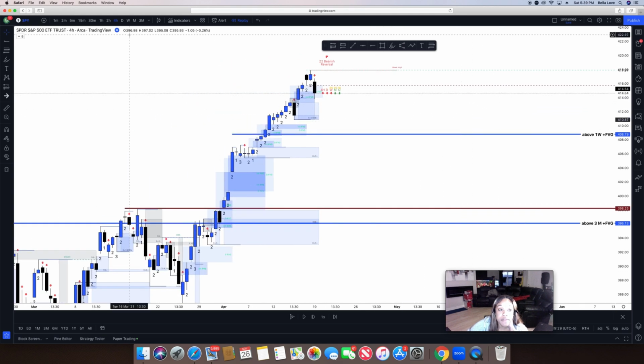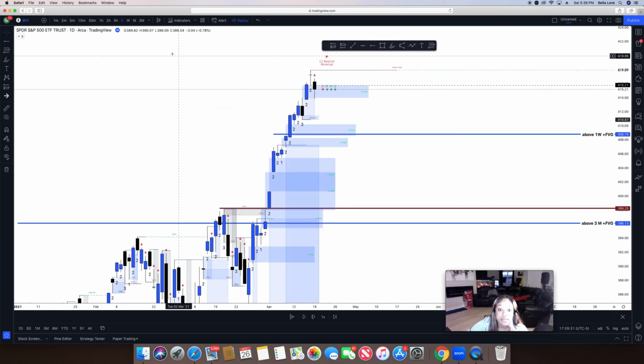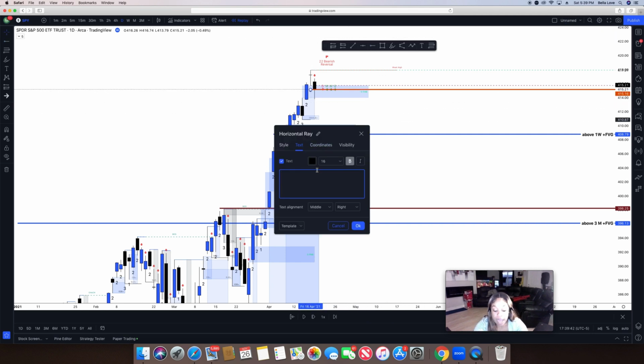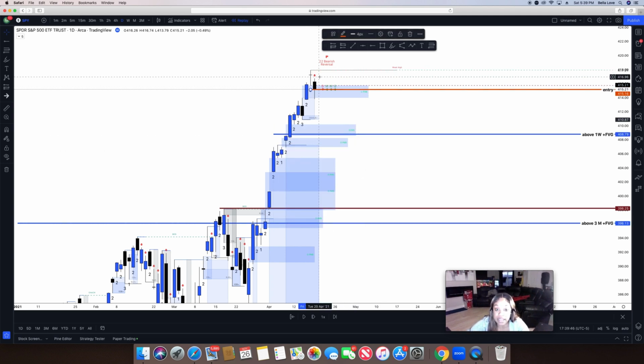Looking at a higher time frame, I'm gonna go back to the daily. At the daily, it is inside of a 1-day fair value gap. So this will be an entry from where the market is currently at, which is 415. I will put an entry because obviously there's a sell-off happening here. So it looks like the market has reached its highest point and now it's turning back around towards sell-side liquidity.